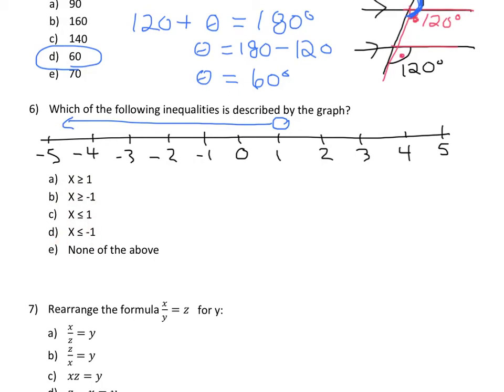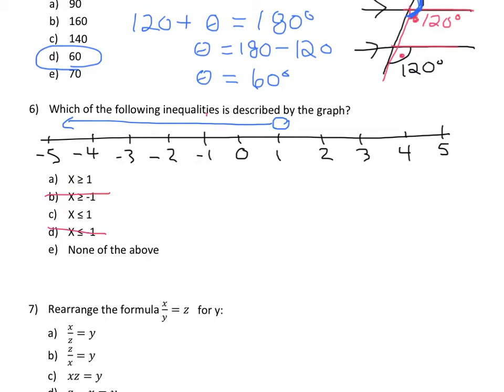Well, first of all, I see that the dot is at +1. -1 would be here. The dot's not up here, the dot is here. So that means we're talking about a +1 here. So I can eliminate these 2 guys right away. If either of those were true, the dot would be here.